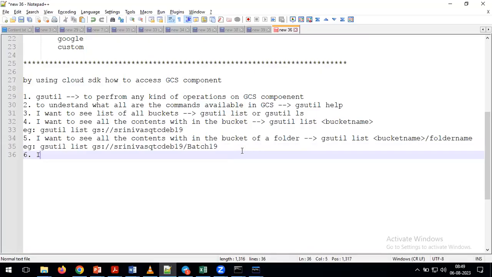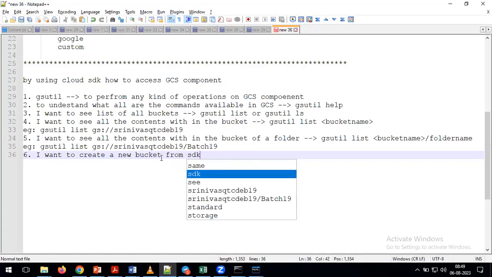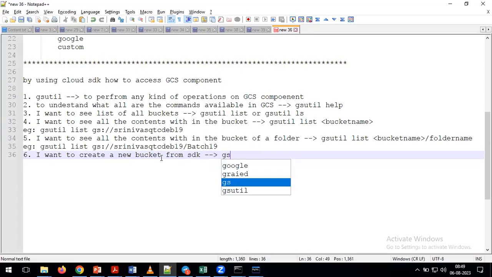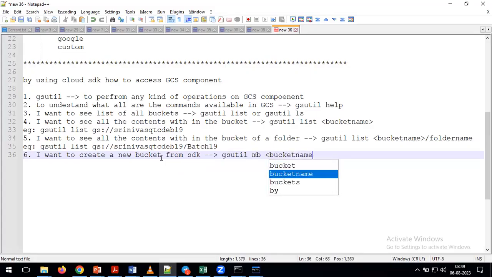Now, in the same way, my requirement is to create a new bucket. Till now, all the buckets we saw were created from the console. But now I want to create a new bucket from the SDK. For this, we give the command gsutil space mb space and the bucket name. MB is nothing but make bucket.